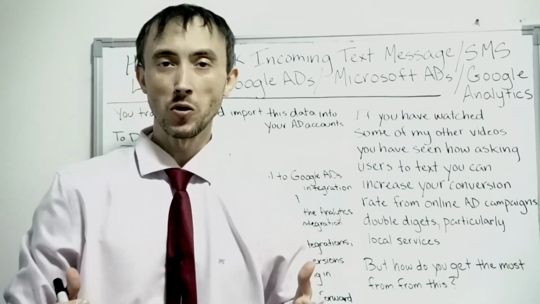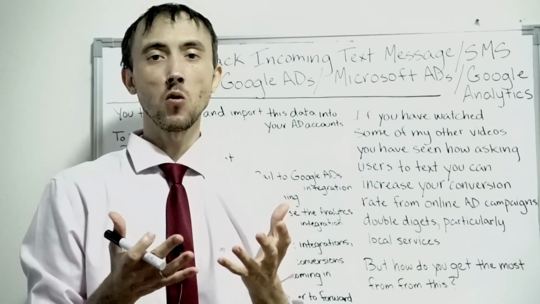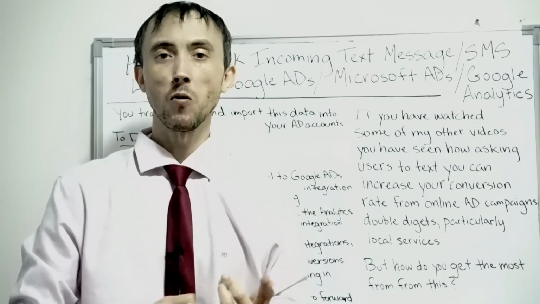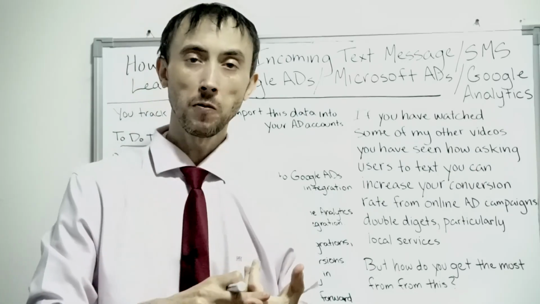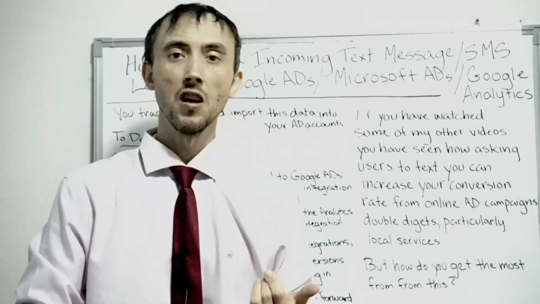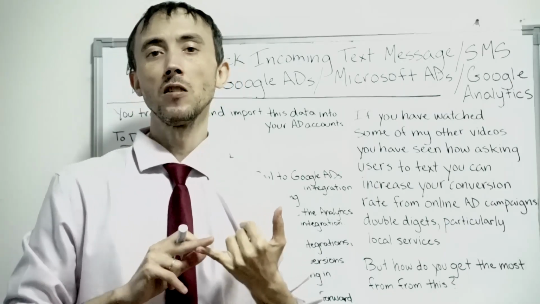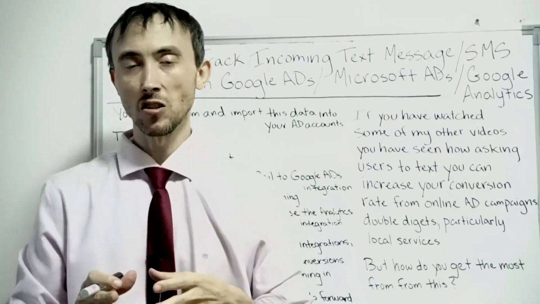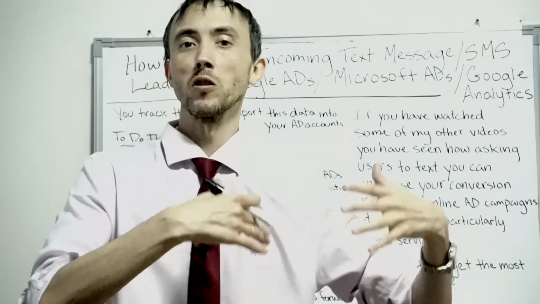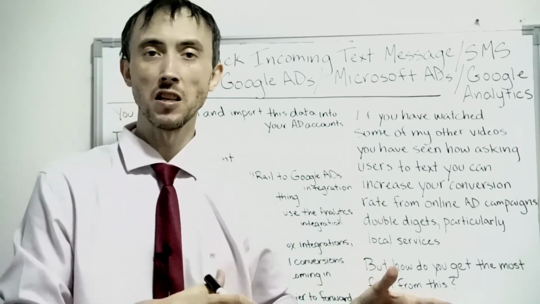So your goal always with your ads is, how can I hoover up as much data as I can, qualitative data that I need, that will get me the results. Phone calls, contact form fills, cart purchases, offline sales that occur through offline conversion tracking, and then text messages also. But I haven't found any advice online that shows you how to take the text messages that people are texting you and use that as a conversion in your ad accounts to get more results faster or more results overall. So that's what we're going to talk about in today's video on how to do that.